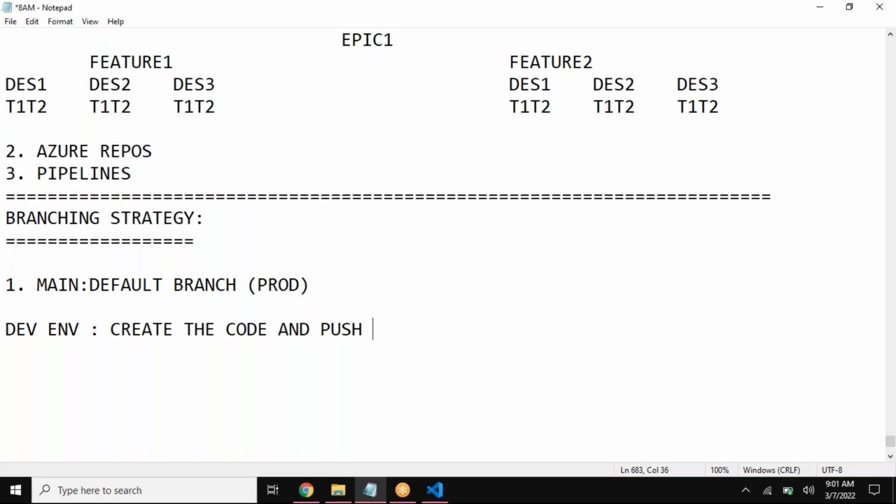To push my code to my production environment, we should have the approvals from many people, your LOBs, the business analysts, everything. Everybody should look into the code, review the code, see the test results, and everything should be looking good. Then I would put it into my production environment.